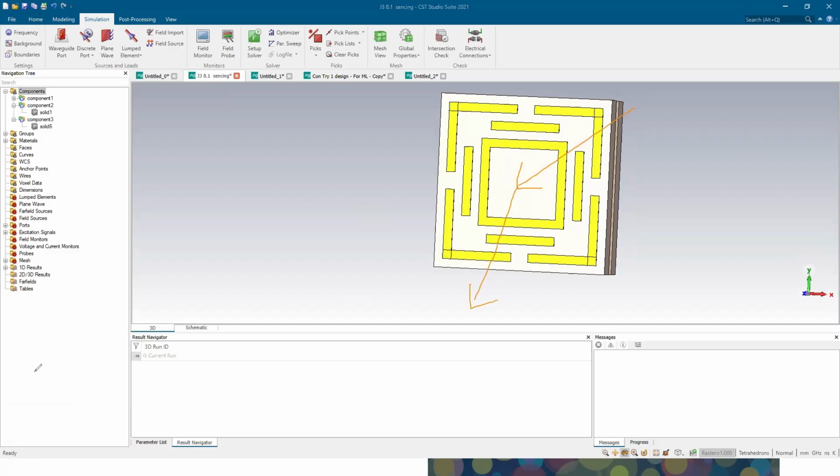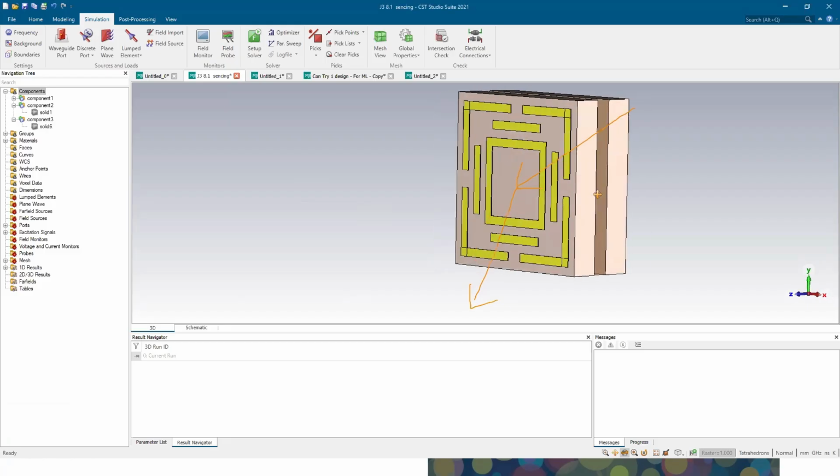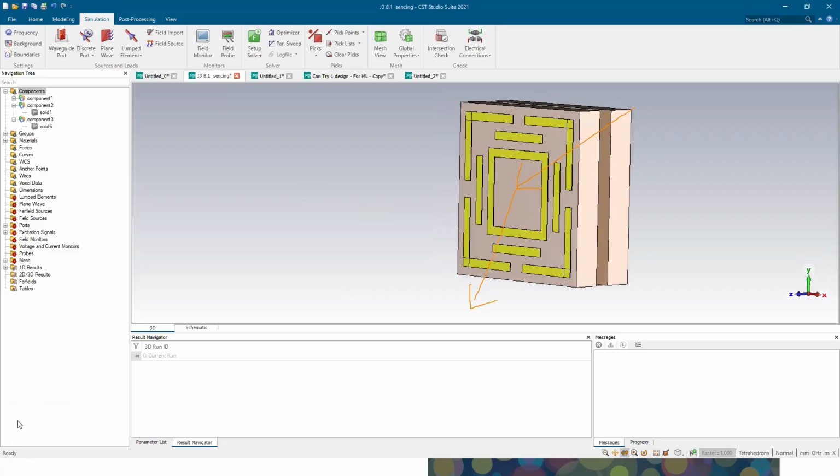But if I change the direction a bit more, this angle will also change, the reflection maybe will go like this, the angle will increase. This is called incident angle, the way the wave is falling on top of the metamaterial.